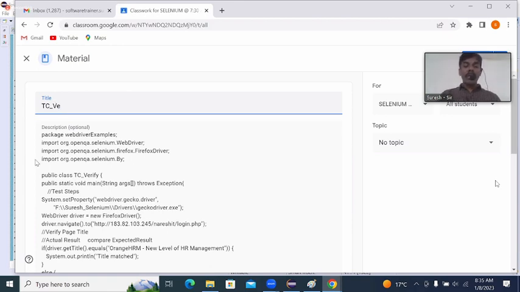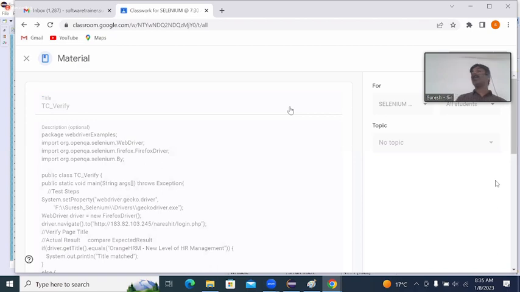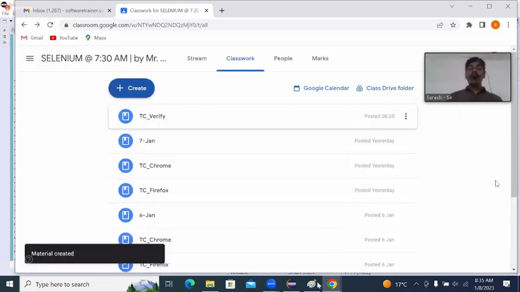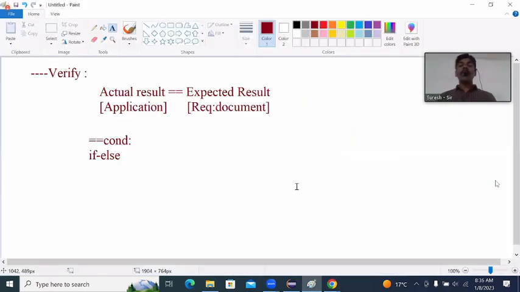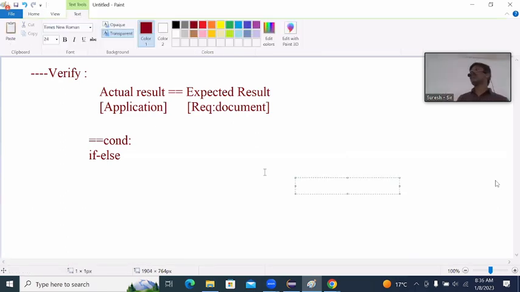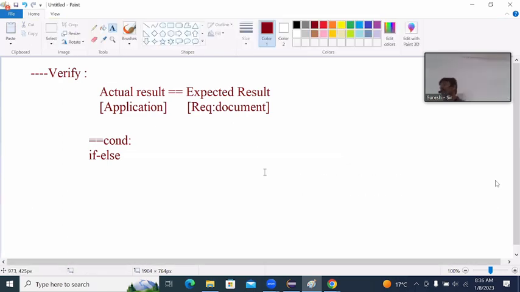The whole conclusion: whenever you are working with Selenium, if you want to perform verification activities, you take the actual result and compare it with the expected result.